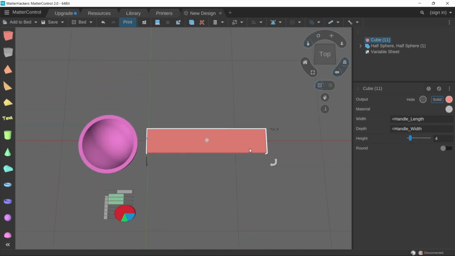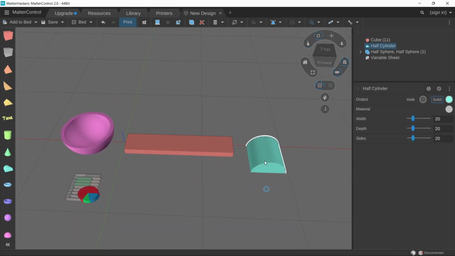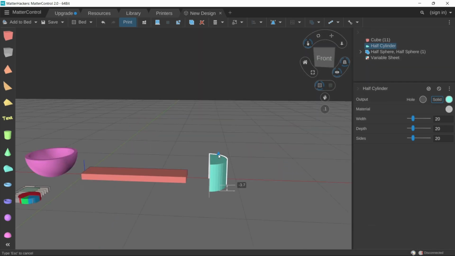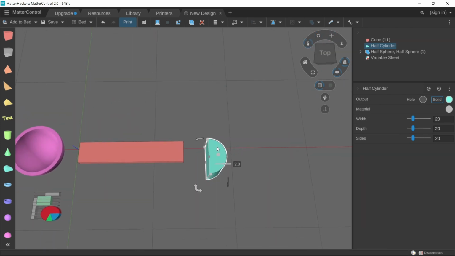I think let's add some roundness to the back of this handle so it's not so square. So to do that, let's drag in a half cylinder, and we are going to rotate this 90 degrees and then upwards this way 90 degrees. Let's pull it up. There we are. And we want the width of this to equal the width of our handle.